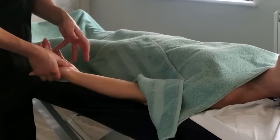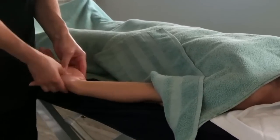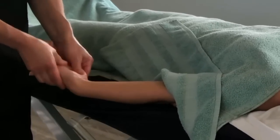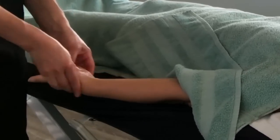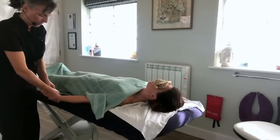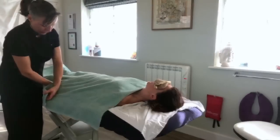Favourite moves, splitting the hand, introducing overlapping thumbs to the centre, up the solar plexus. A little dry skin there, make sure that's oiled, into the thenar muscle, up the valley of the lower hand, and up to the lymph node.